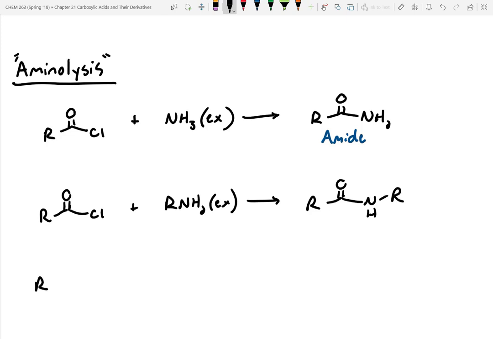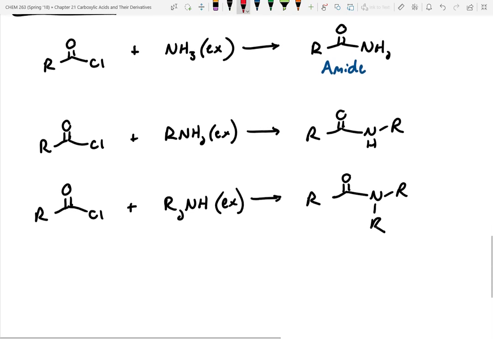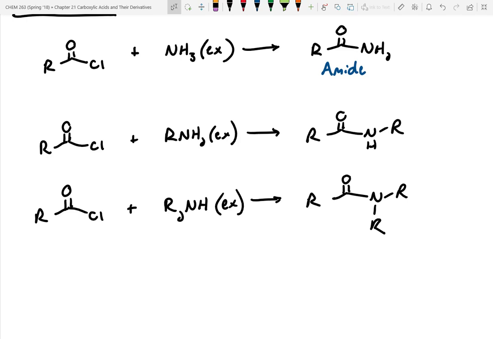And lastly, if you use a secondary amine, you can get a more functionalized amide. I will say that this isn't a common reaction that chemists do anymore, so let's make a note.